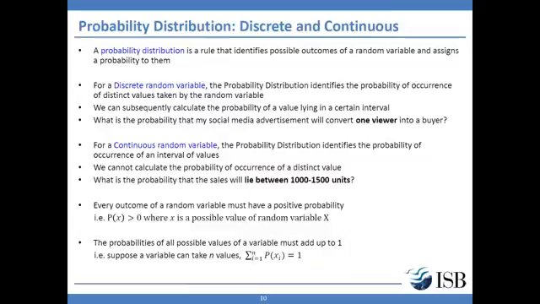The last 2 points on this slide are properties of a probability distribution. For every value of capital X, that is small x, there must be a positive probability value associated with it. Also, if we add the positive probabilities associated with each small x value taken by the variable, the total must be 1. So as you can see in the formula, if x can take n values, then probabilities of xi, i going from 1 to n, will sum up to 1.